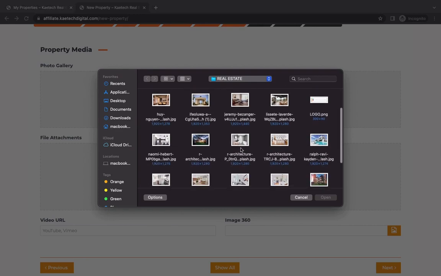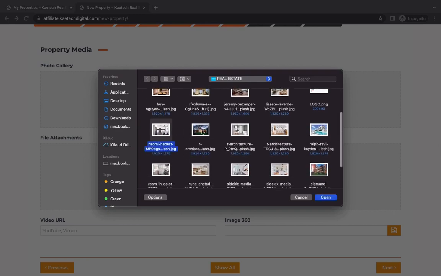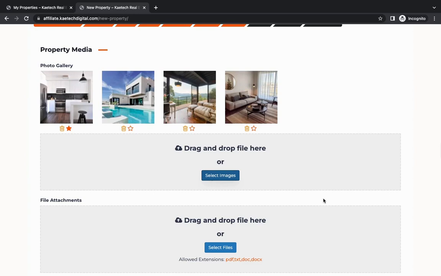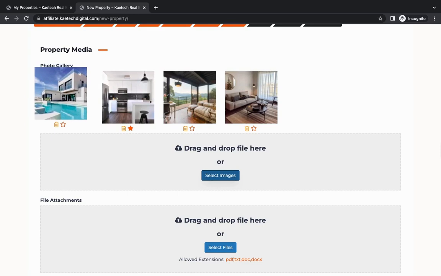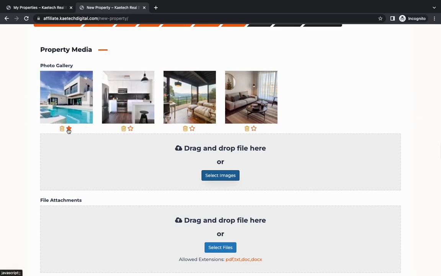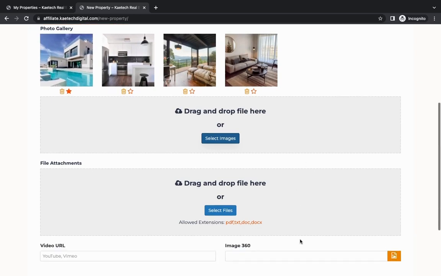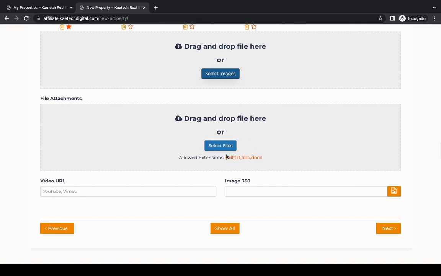Any images that I want. Okay, so now that my images are uploaded, I can of course drag in whichever one I want. So let's say I want this one over here. If I have any files, I can attach them over here. If I have any video, I can put the URL over here, and maybe an image 360, I can put it over here.